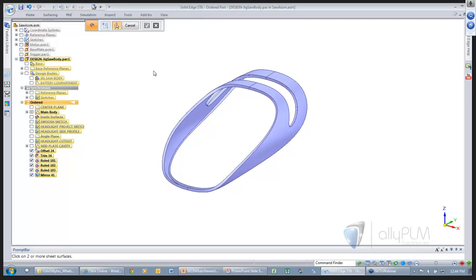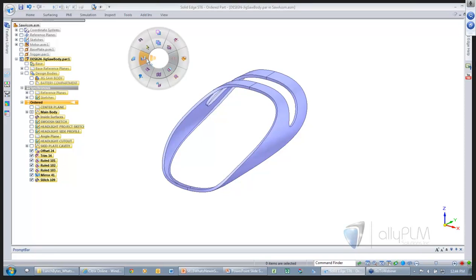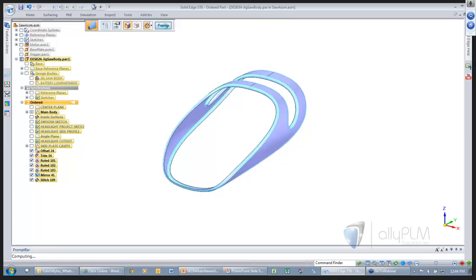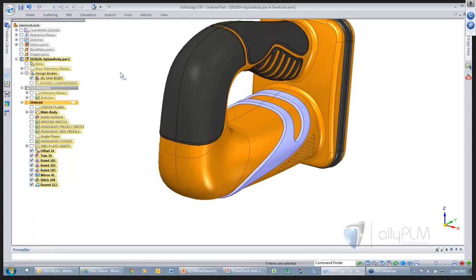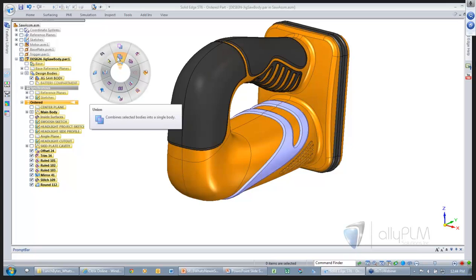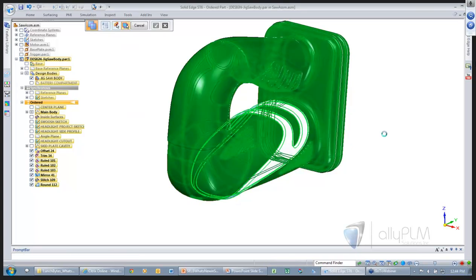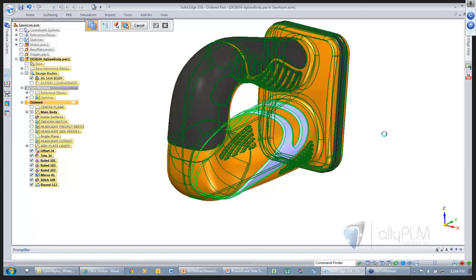I want to stitch all those together, and once those are stitched together, maybe I want to add an edge blend around to give it a little bit more of an aesthetic shape. So there's my construction. I'm going to turn on the jigsaw design body, and I can use my ST5 union tools to select the tool and the target and boolean those together, or union those together.